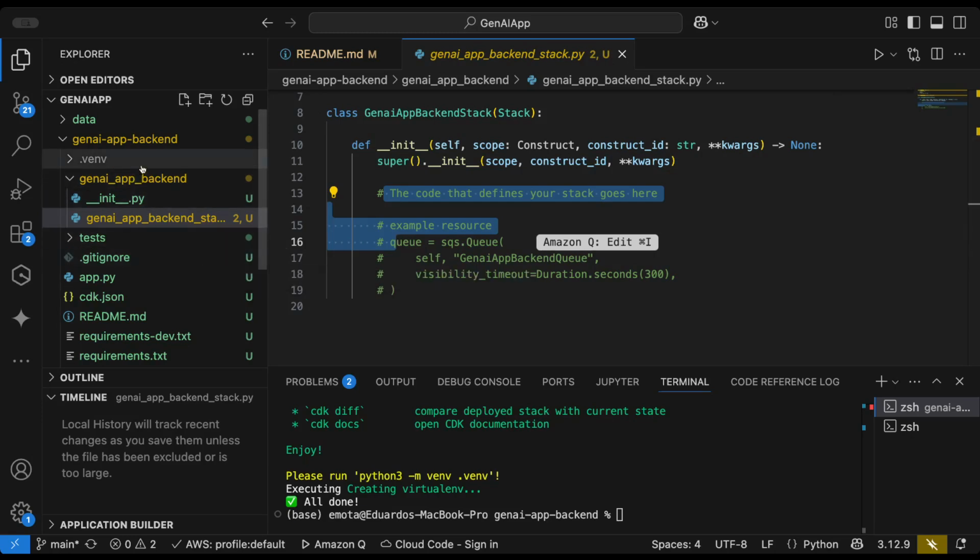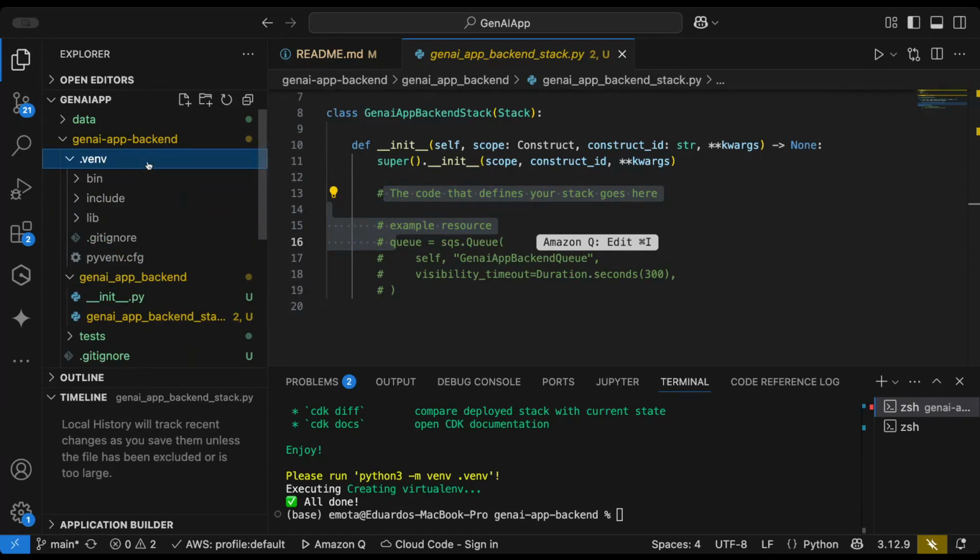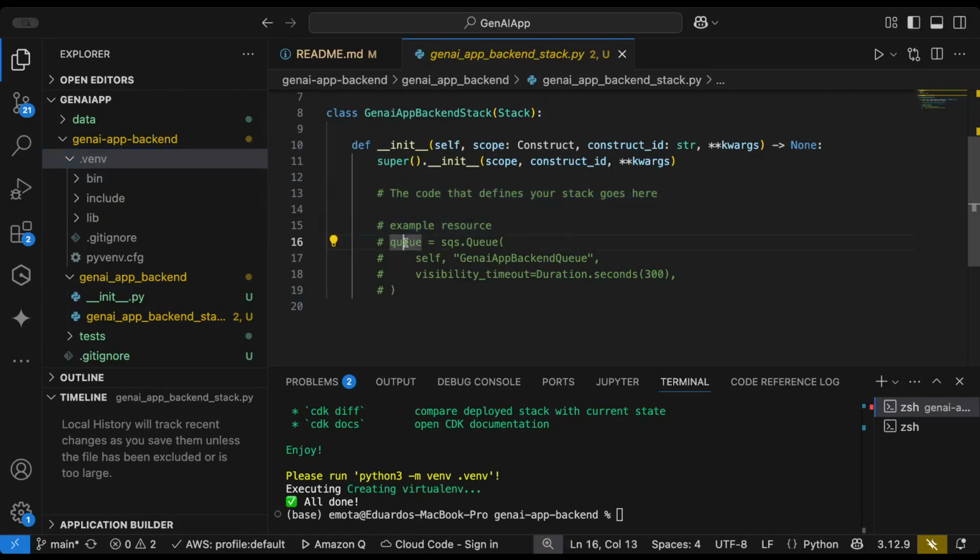Okay, now, what else has been created? The other thing that has been created is the .venv. This is a virtual environment for Python. Now, do we need to use this one? In the previous videos, we've been using Conda or Miniconda. We do need to. The reason is that these virtual environments work a little bit differently, and the CDK is leveraging the way that virtual environments work. If you try to use Conda and the CDK, it's going to give you issues.